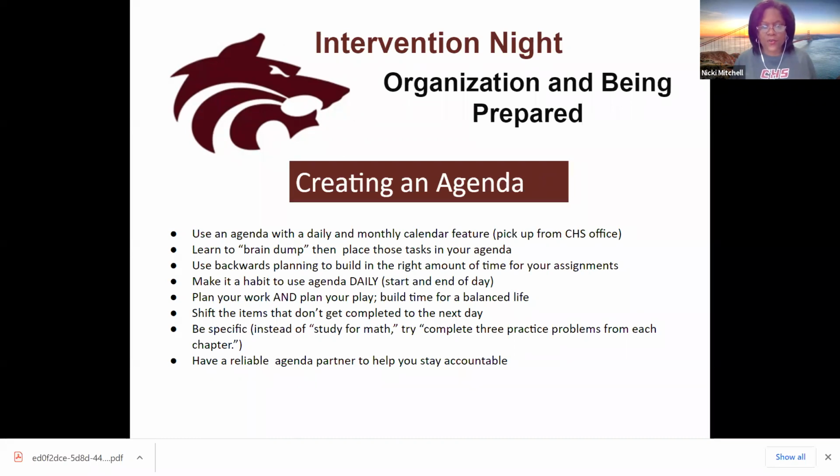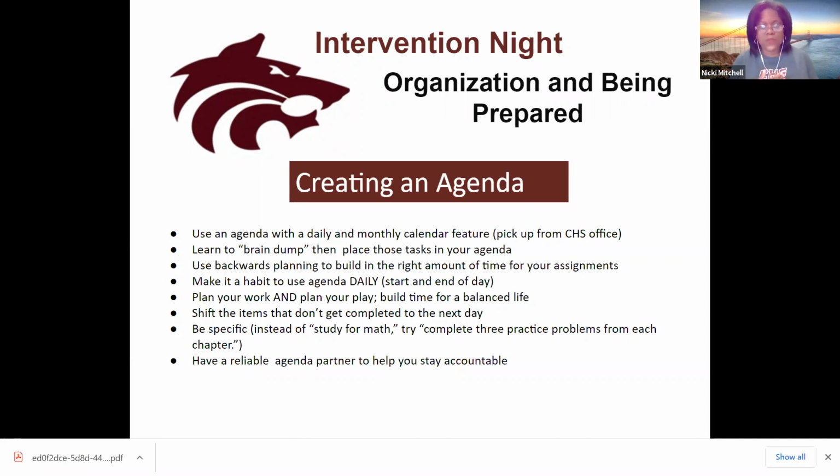I am very happy to be talking to you about creating an agenda, which is a really important step in your overall progress. It's a big part of being organized. I know a lot of students will often say, well, it's kind of hard to create an agenda and use it and follow it. But I would argue that it's even harder not to have one. So really it's a matter of choose your hard, okay? Using an agenda and getting used to the habit, or not using an agenda and really falling behind with assignments and just feeling like you don't have control of your life.